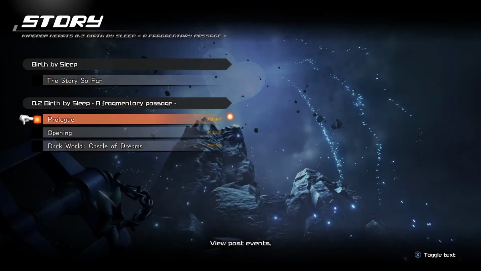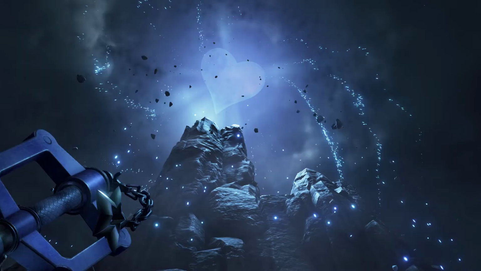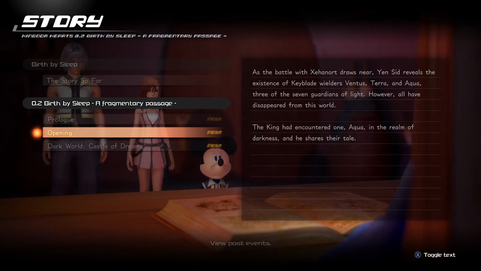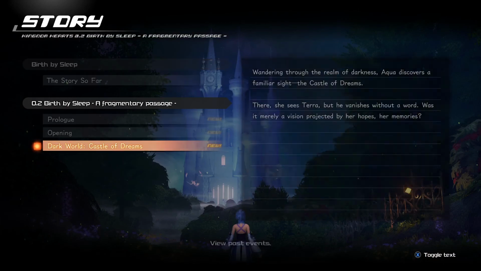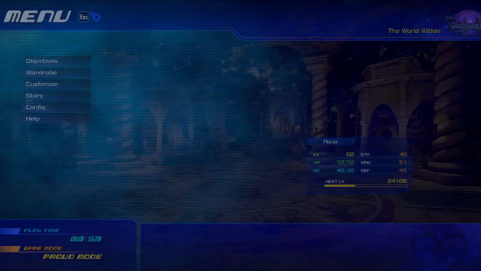But we unlocked our prologue entry, and crazy how Luciu was standing there watching, huh? Luciu just standing there chilling while Kingdom Hearts was dragging everything up. And then we have the opening section, and then we have the Dark World Castle Dream section. Alright, that should be everything out of that menu.